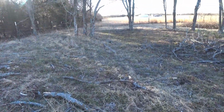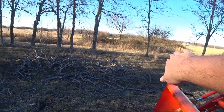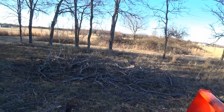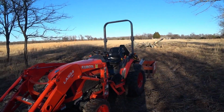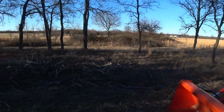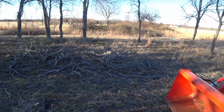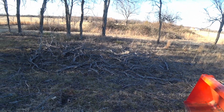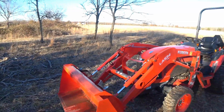So my thought is to just pull up over here with a tractor, back up with the box blade just barely above the ground, just kind of push it all back to the brush pile, which is now about 80 or 100 feet away. I don't know if it'll work or not. If that doesn't work, I can always drop the bucket down and kind of let it drag that stuff back, or maybe skim it and push it. I don't know.